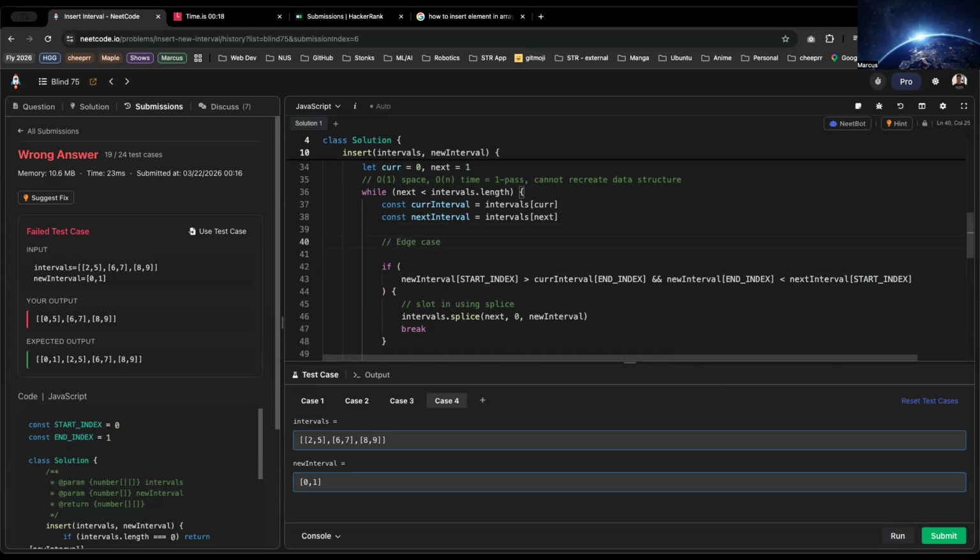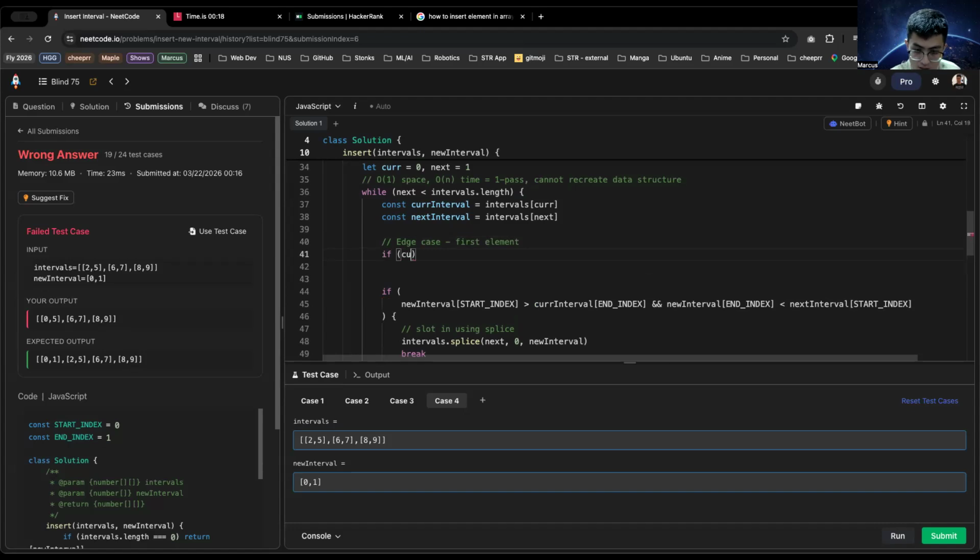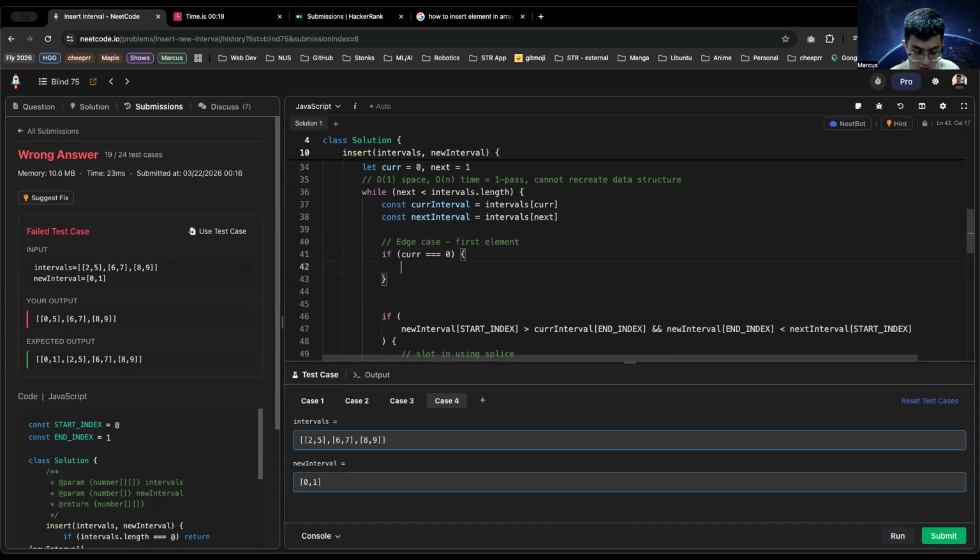Edge. First element. If her equals to 0, then I will check new interval and x is less than her interval start index.